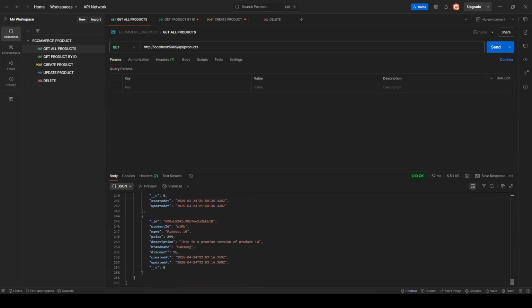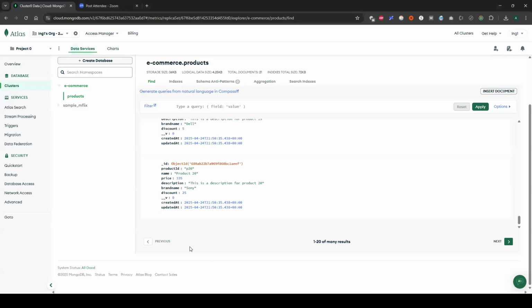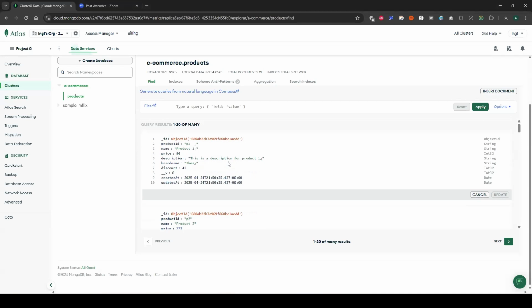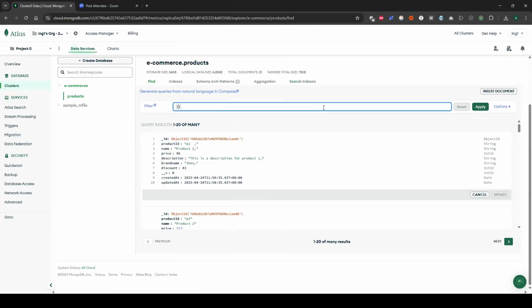So first and foremost, we will do the exact same thing with our Node.js code as well, but I want you guys to understand how you can filter and query the data in MongoDB. So in MongoDB, to filter the data, all you have to pass is an object, a JavaScript-like, JSON-looking object, and let's say you want a product by name, product 2.